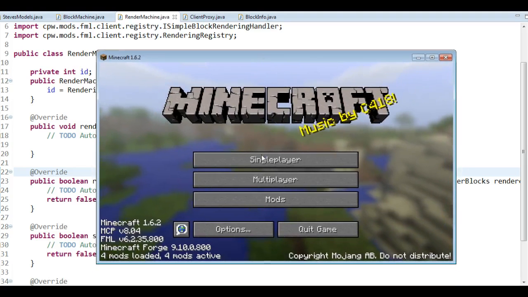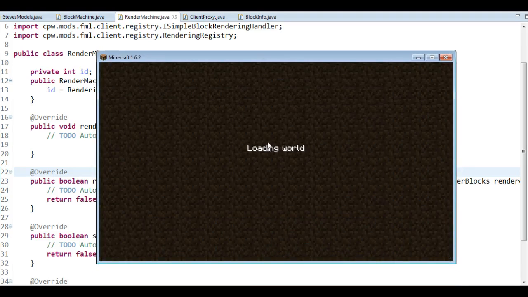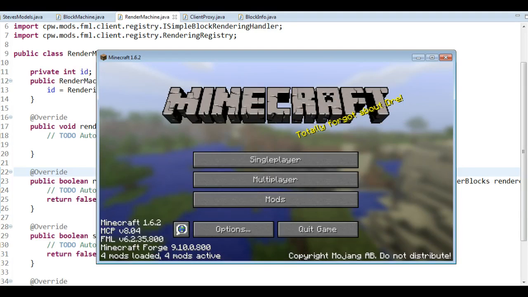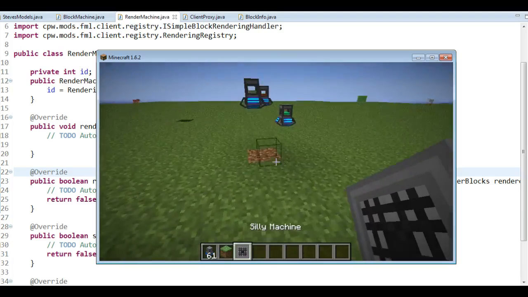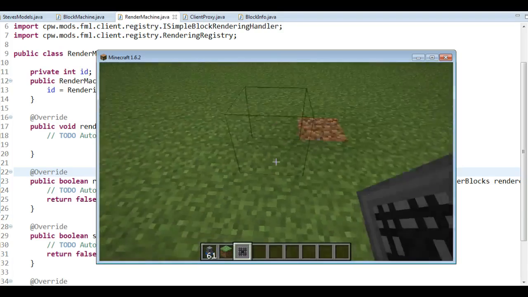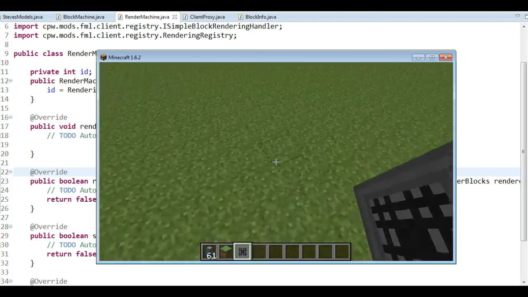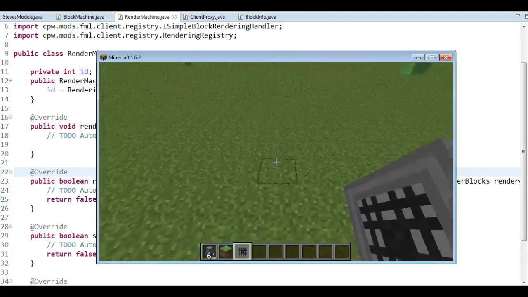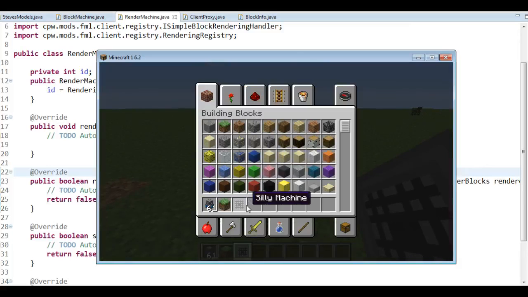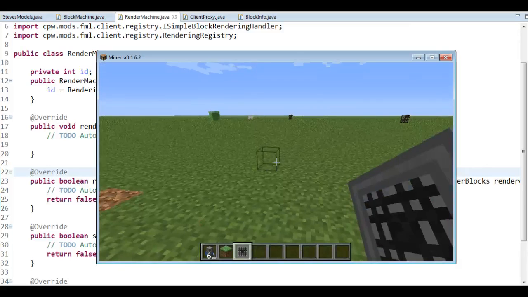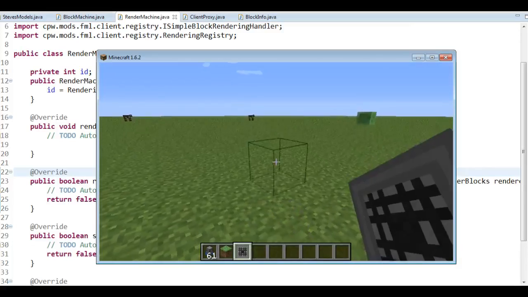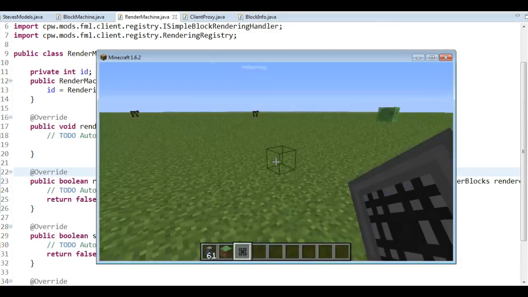Right, there we go. So if everything works alright, we should see a lot of things. Yeah, but here we go. We have these blocks here. We can still collide with them, but obviously we don't render anything for them, so it's a bit weird there. And as you can see, the item is now rendered just as the top icon, so that's also a bit weird. But we can still use it, even though we don't render anything.